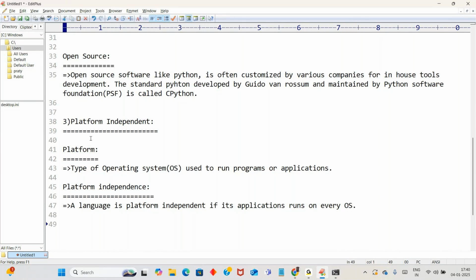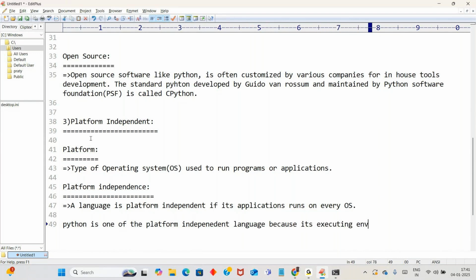Python is one of the platform independent languages because of its execution.